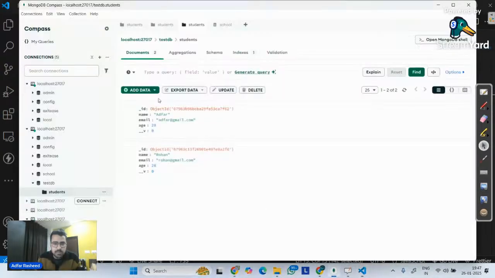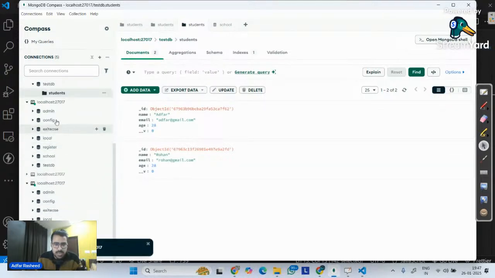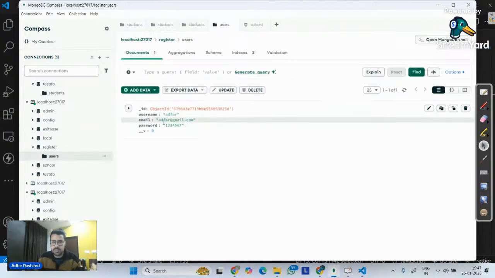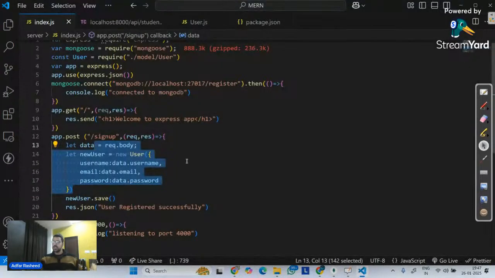Now, if I go to my MongoDB Compass and connect to localhost, we can clearly see there's a database with the name of register, and over there there's a user with this username, this email and this password. Am I clear? Done. Perfectly fine. So we have registered our user, and trust me, this is the logic. Although, of course, there are a lot of other things which we will eventually learn, to make sure our password is secure. We will hash and all those things. This is like the worst design of storing a user inside a database, but we are able to do that.